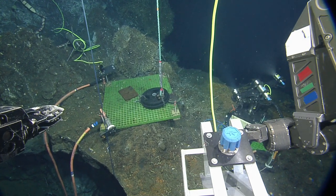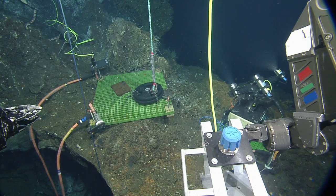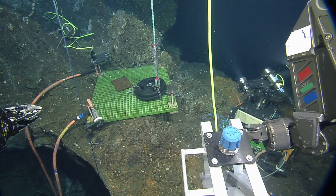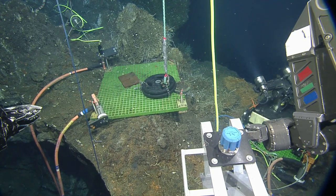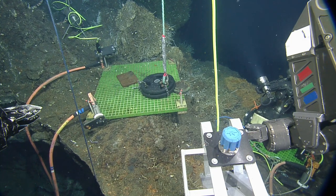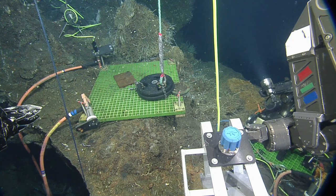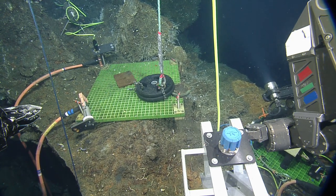Dan, because this parking position doesn't really have anything to hold it down, if you give it to the Magnum, could you just plug it in and touch down? Yeah, and we'll hold it down with the Magnum when we plug it in. Okay, where are we talking about putting this thing? Right in front of you. Oh, you don't want to put it up on the grate? No, I don't think so. Unless you have a preference for that.